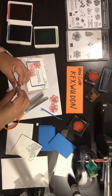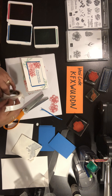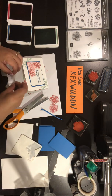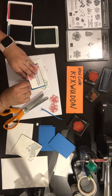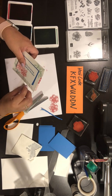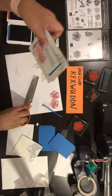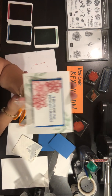And so I'm going to put a couple of glue dots. The world is better with glue dots. Love them. Glue dots are just so easy to use. Just stick them on wherever I want to adhere something. And boy, they stick really well. And I think I'm just going to put this ribbon underneath the sentiment. I'm going to trim the ribbon a little bit more. And there we go. Wow, look at that card. Isn't that beautiful? And it was just so easy to make.